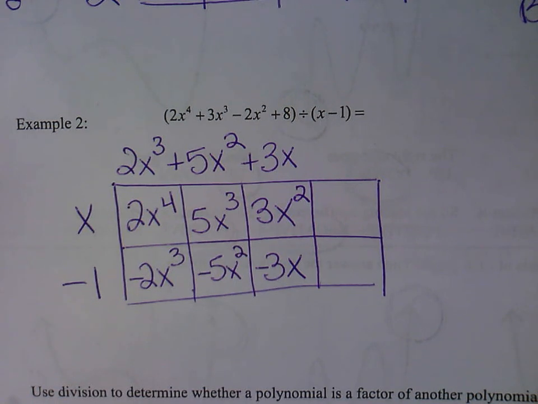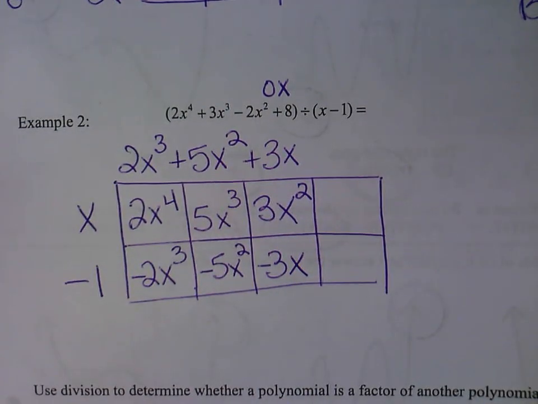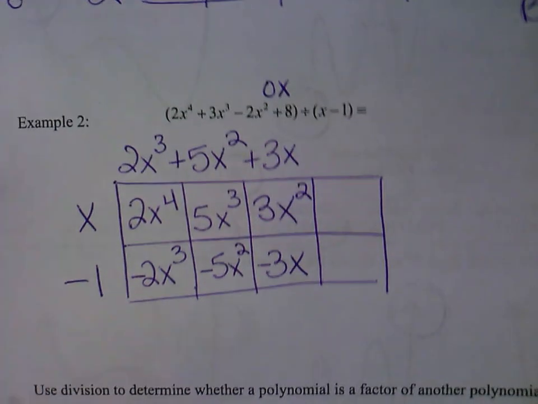So what you might want to do is if you're missing a term, say that you have 0 of them. See how I have 0 x's? I go from x squared down to a constant. I have 0 x's. So if I currently have negative 3 x's, what do I want to put here? I want to get to 0. So I need positive 3 x's to add up to 0. That's a tricky step because there isn't 0 written in the problem.